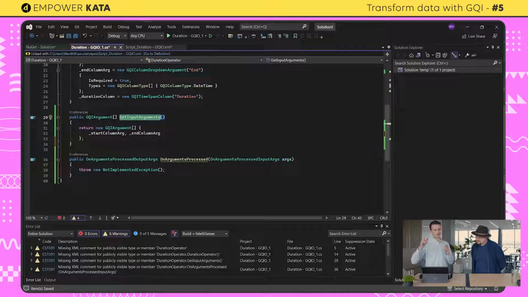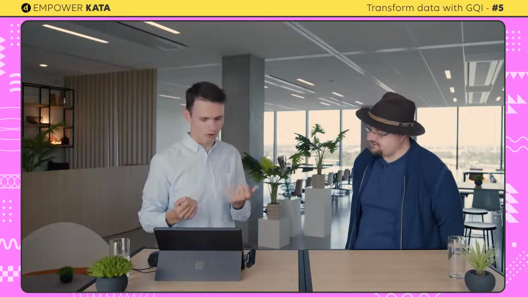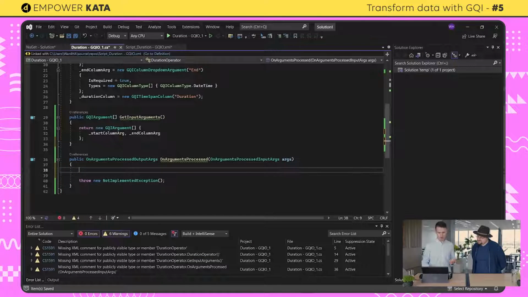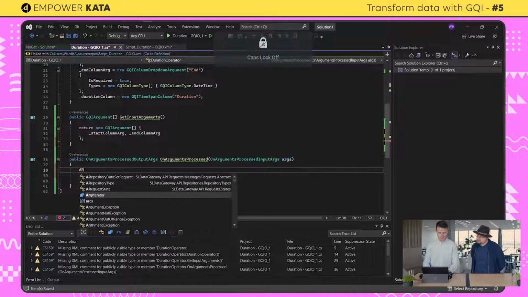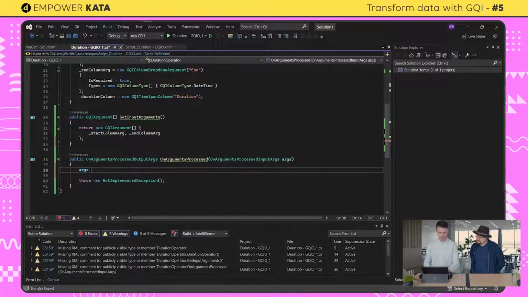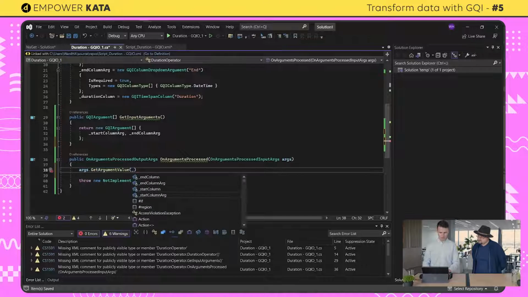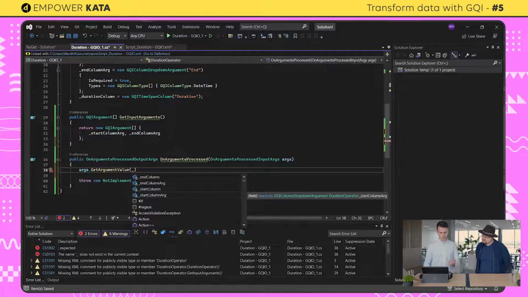Of course, when the user has selected the input arguments, we need to process them. We want to know what the user has selected, the value. That's something we can achieve with this OnArgumentsProcessed method. If we click args, that's the input argument of this method. We have methods such as GetArgumentValue, and with that we are able to get the value for a certain argument.